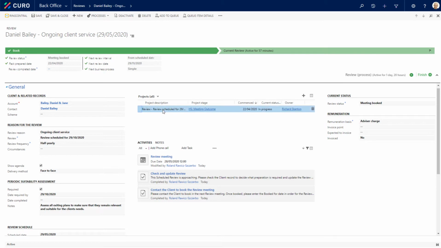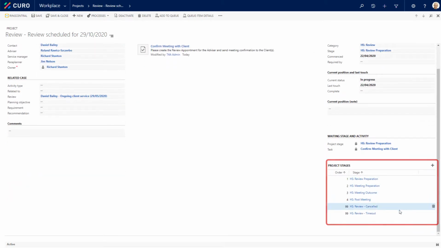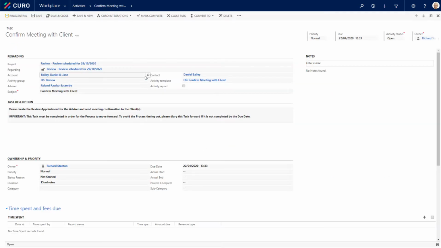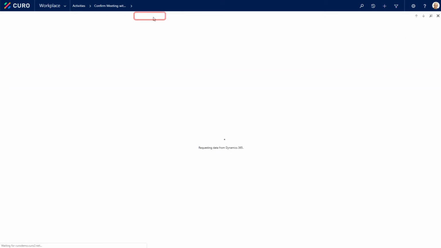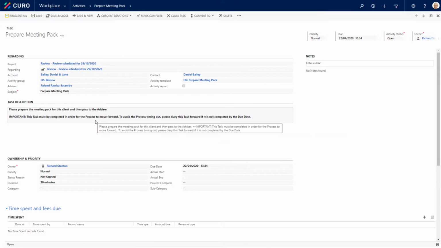The project entity in CURO is designed to create a series of tasks that are grouped together as discrete projects to help manage the workflow. Although CURO comes pre-configured with a number of Head Start projects and tasks, the projects can be configured by a firm also so that established working practices can be supported and enhanced by CURO. When a task is completed, the next task in line will appear so that the team are always aware of what's due next and what's been completed already.